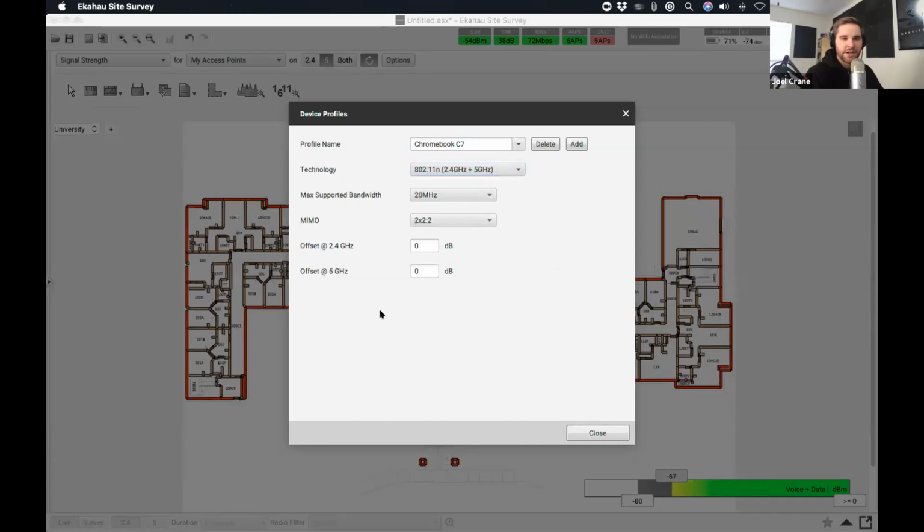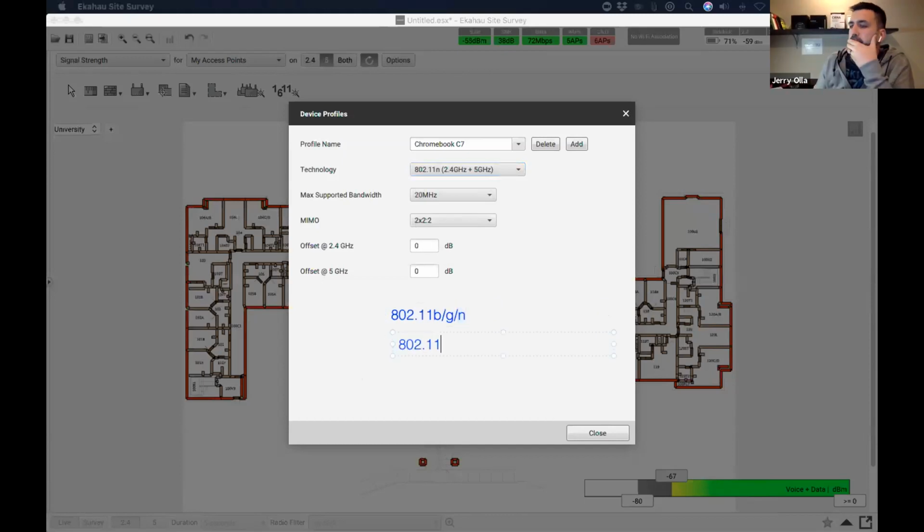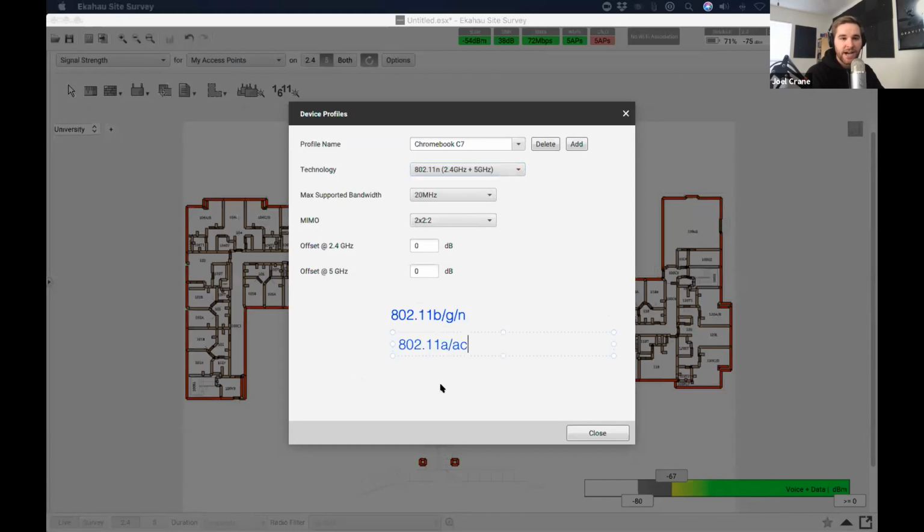So my trick is: 802.11 b, g, and n are all 2.4 gigahertz standards, with the exception of 802.11n, which is 2.4 or 5 gigahertz. But if you look for 802.11a or 802.11ac, those are 5 gigahertz only standards. So if you see something that says BGN, the likelihood is that's going to be 2.4 only. But if you see something that says ABGN, then that's probably going to be dual band, because there's that 802.11a in there, which is the giveaway. So that's kind of how I handle that.